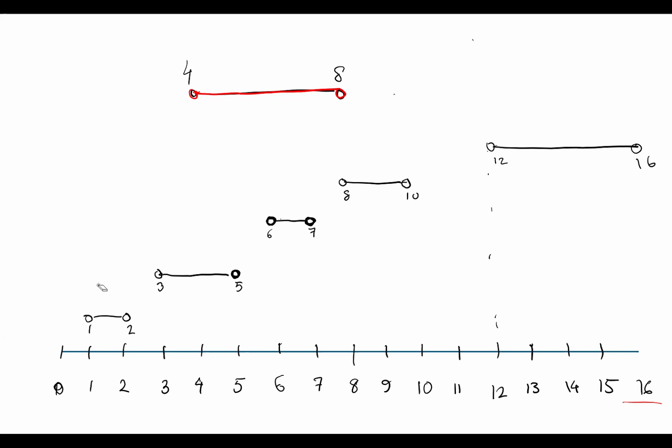The first thing we have to do is, for the new interval, let's say we have a beginning point and an ending point, right? The beginning point is 4 and the ending point is 8. Now, one after another, we will check these candidate intervals, right? This one, and then we go to this one, then this one, then this one, then this one. We'll check if they are overlapping with the new interval. If they are not overlapping, then we do something. If they're overlapping, then we'll do something else.